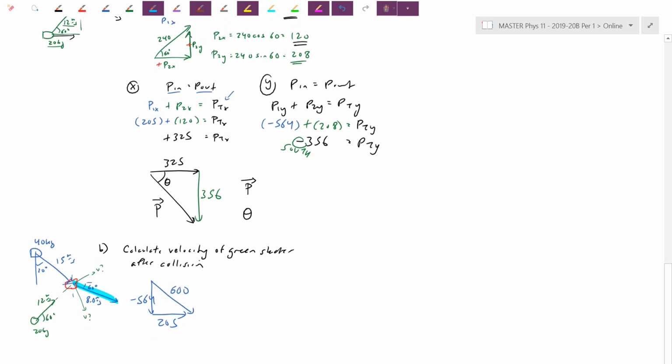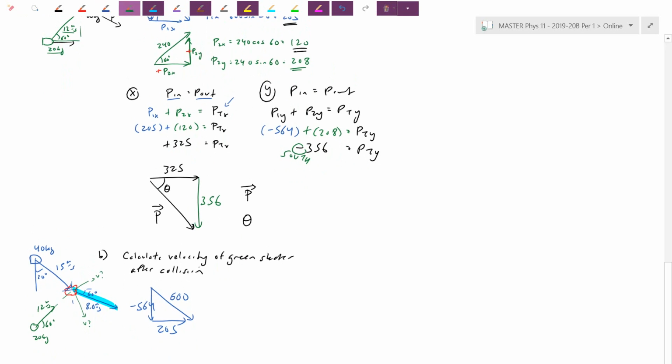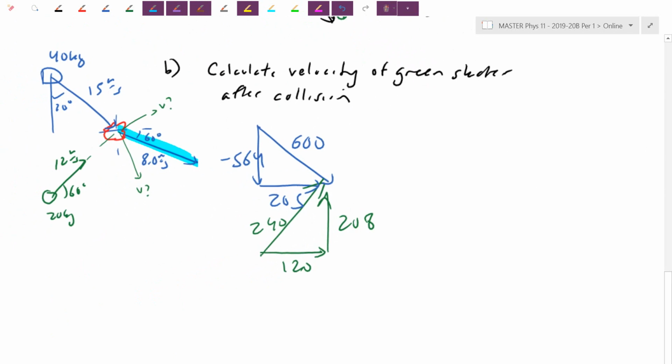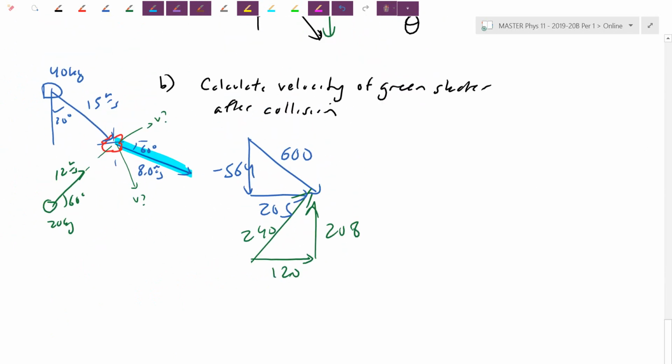That's P1. Our P2, once I multiplied 20 times 12, gave you a total hypotenuse of 240. The X was actually 120. The Y was actually 208. So I actually have a lot of it done already. If this was just given as its own question, you'd still do that first part. First trick here is to find the momenta, P1 and P2, because remember it's conservation of momenta, not velocity.